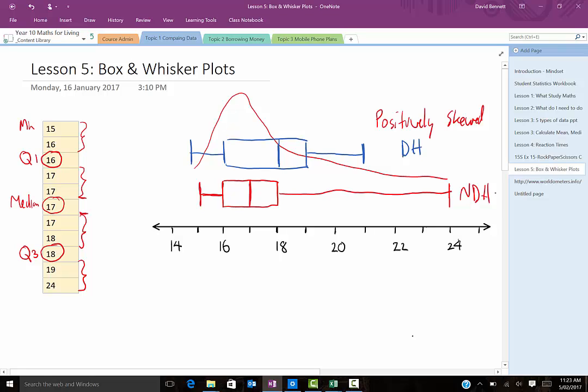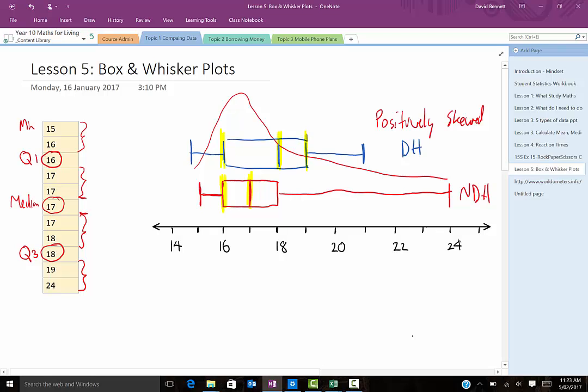then what would you talk about? Well, if you're looking at your middle value, if we compare those 2 things, then what you'd be saying is our median value, our middle value, that our non-dominant hand has a lower reaction time than our dominant hand. So you'd be saying that your non-dominant hand is actually quicker. Not that that might be true or not. And again, if you're looking at Q1, well, they're equal, aren't they? So there's no comparison there.